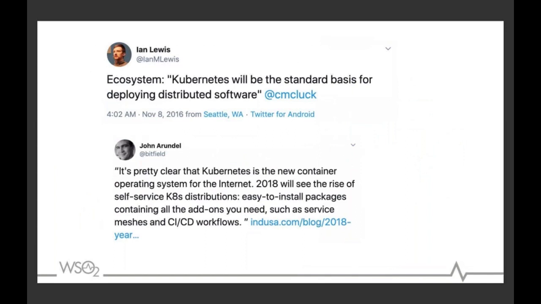But I think what is also clear is that Kubernetes is kind of like Linux was 20 years ago, still in the early days, and we're going to see add-ons, extensions, and components that help you manage, deploy, control, and monitor applications on Kubernetes. And that's really the basis on which Cellery is built.